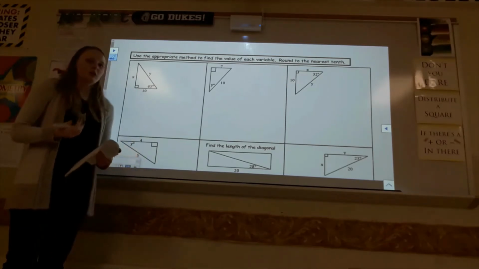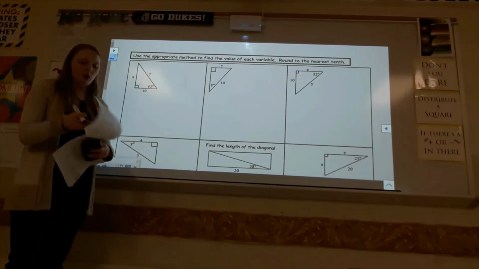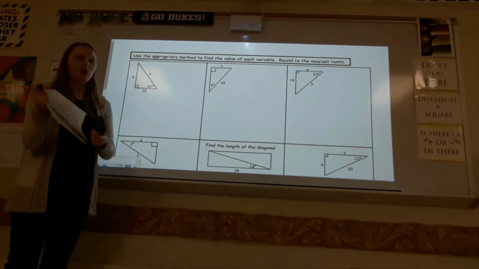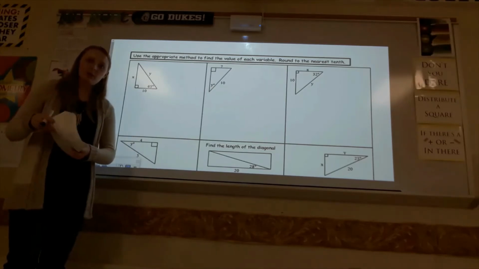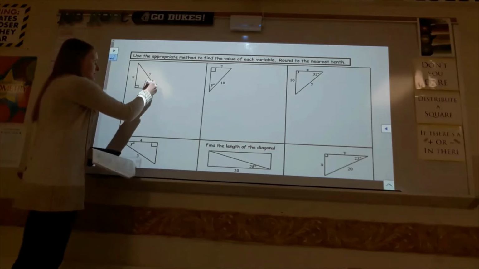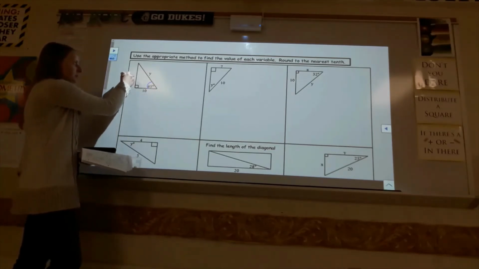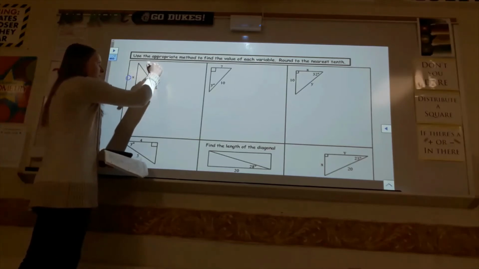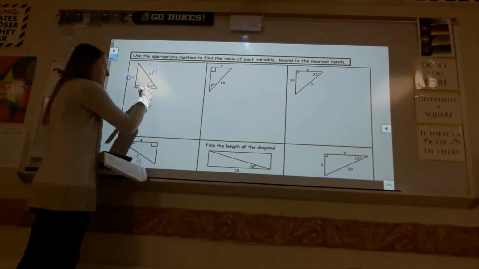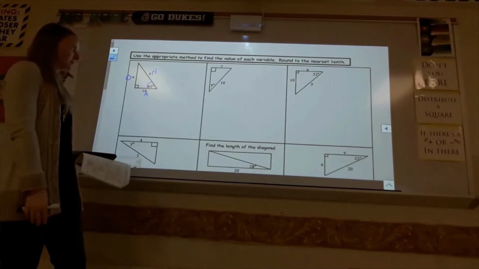Now the best way to start the question to set you up for success is to label the sides with an O, an A, and an H. O for opposite, A for adjacent, and H for hypotenuse. It's going to really help you figure out how to work with trigonometry. So my reference angle is right here, right? Across from that is the opposite, which is the x, the hypotenuse is y, and the 10 is the adjacent side. Do that first. It'll really set your foundation for being successful.